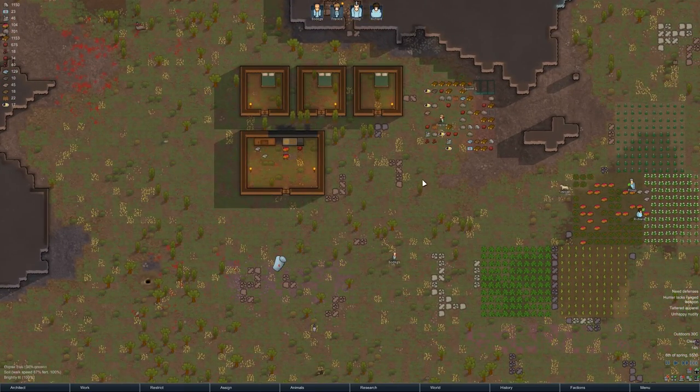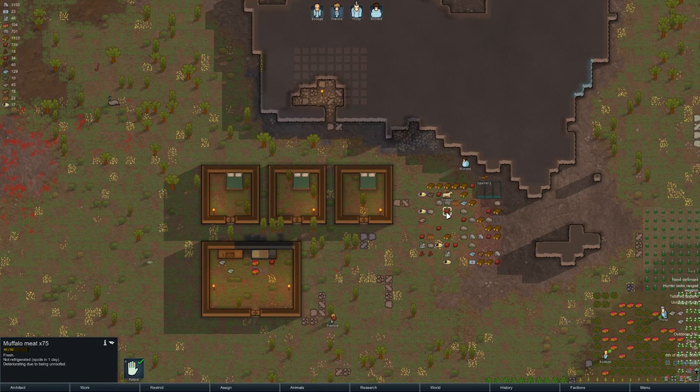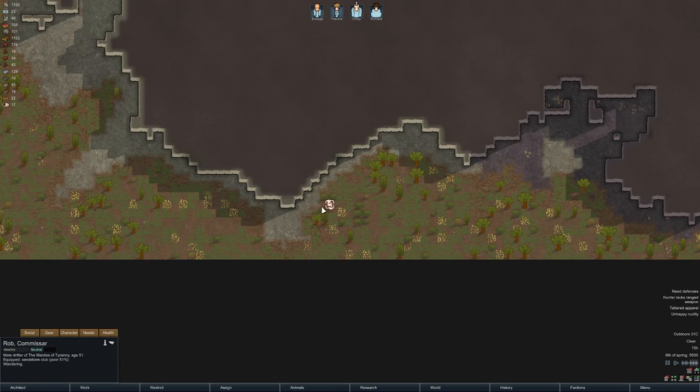Good shooting. Oh, we got lots of meat. We got to refrigerate this. So, how long until it spoils? One day. Oh my god, we're getting raided. What do we got? Rob.